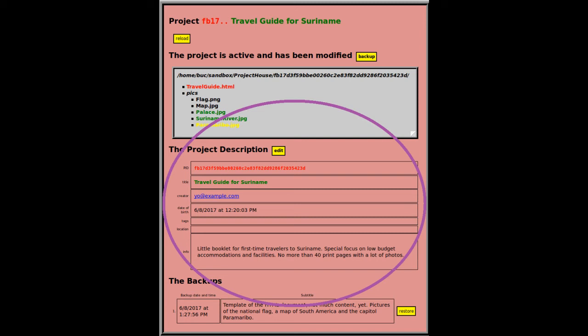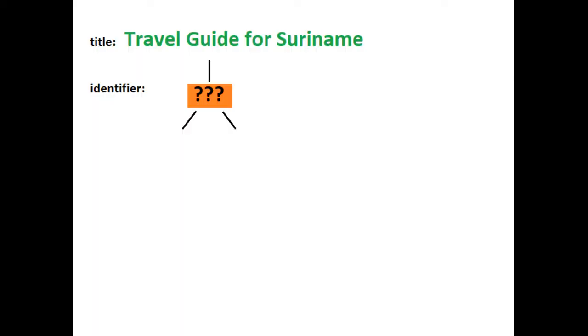A project description is a small record, a JSON object by the way, and one of its values, the one in red, is a PID, the project identifier. It is always made of 40 hexadecimal characters, and it is automatically created when the project itself is created. And one remarkable property of this PID is that it is pretty sure that no 2 projects in the past and future history of the world will ever have the same PID. So this really qualifies it to be called a project identifier. And this is how our naming problem is solved.